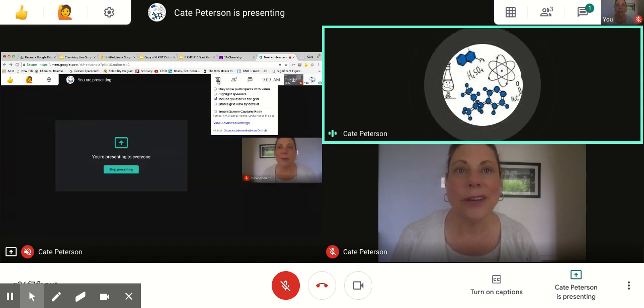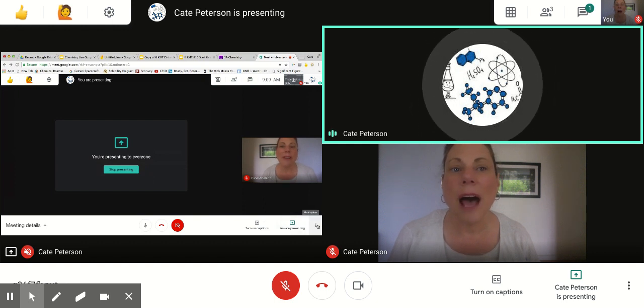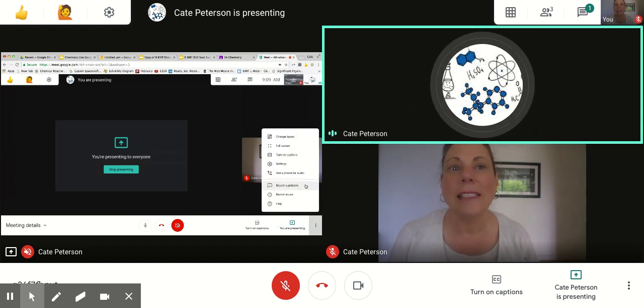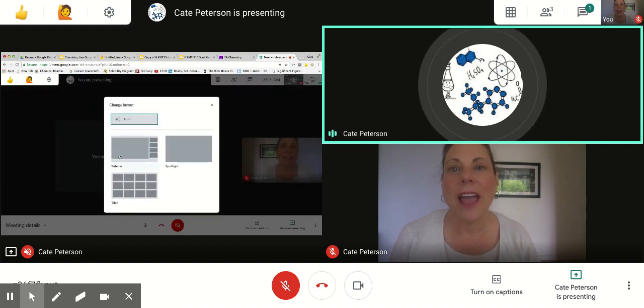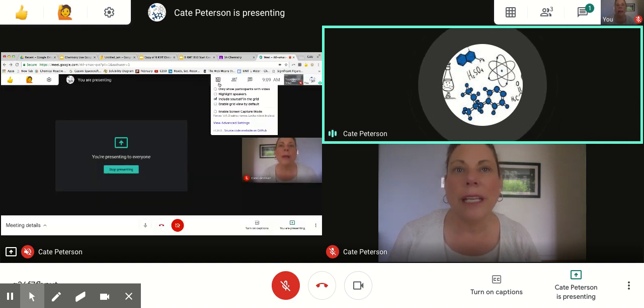Sometimes you want to turn it off and see it differently. If you hover near the bottom and click those three dots, you can change layout, and there are some options here. The tiled layout works for fewer people, but if there are more than 12 people, you may need to use that grid view to see everybody.